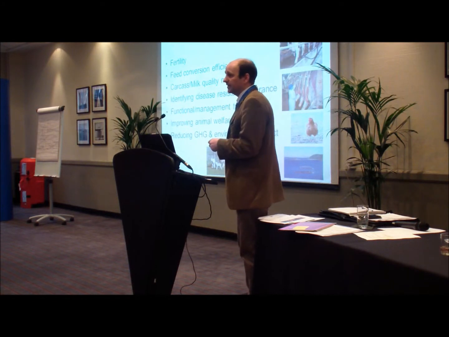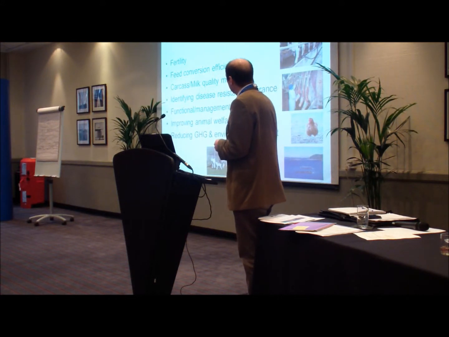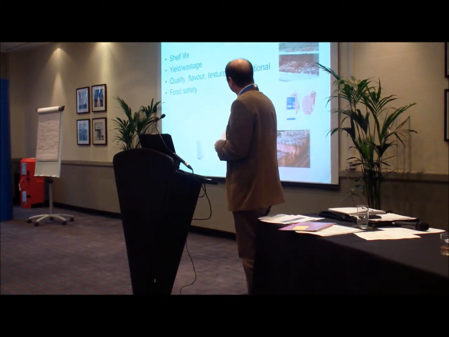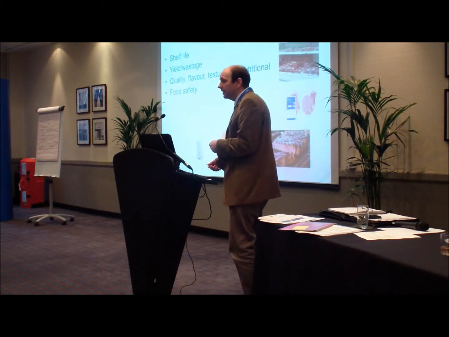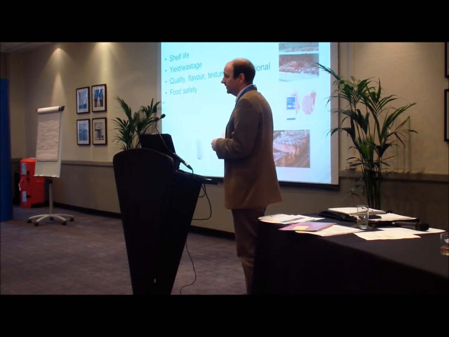You'll have this in the packs, but this is the scope of the areas that are going to be addressed in this call. Fertility, feed conversion efficiency, carcass and milk quality measures, disease resistance, functional management traits, improving animal welfare, greenhouse gas emissions and environmental impact, and as was mentioned earlier on, going further down the chain to things like shelf life, yield, wastage, quality, nutritional and food safety aspects.